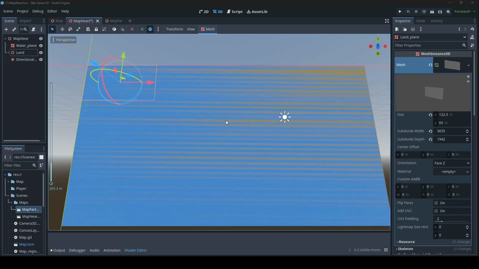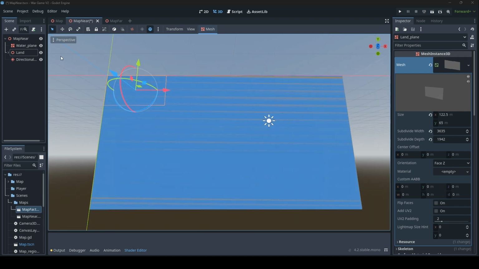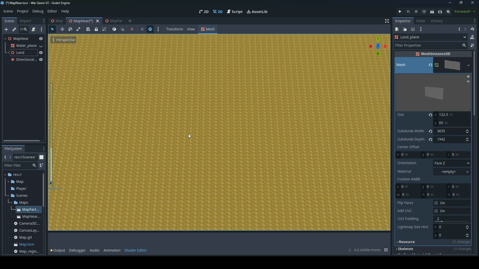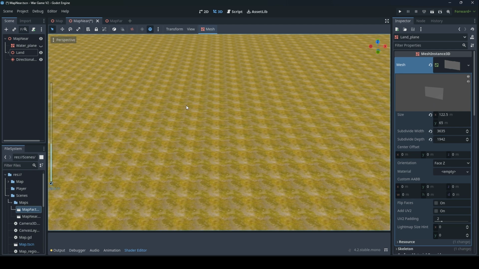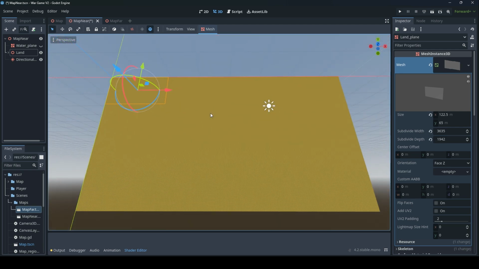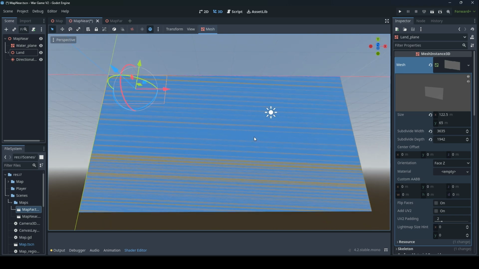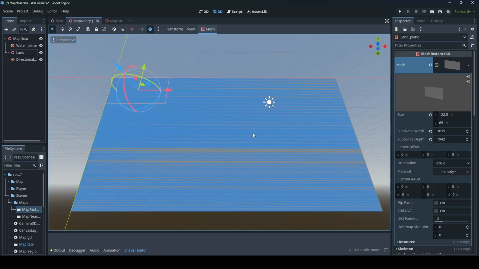Now to the game, you can see that I have created here 2 flat meshes. On the top, we have a water mesh, and right under it, if I hide the water, this is just a mesh that has a grass texture on it. So they are almost on top of each other, but the grass one is a few millimeters below the water one, like so.